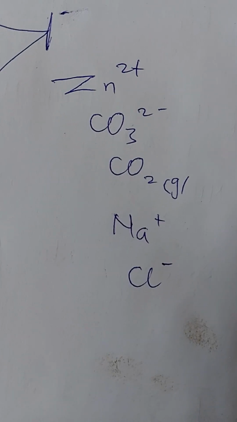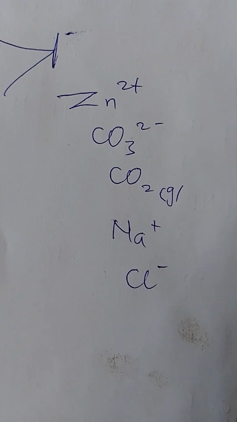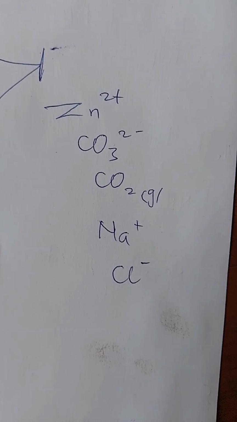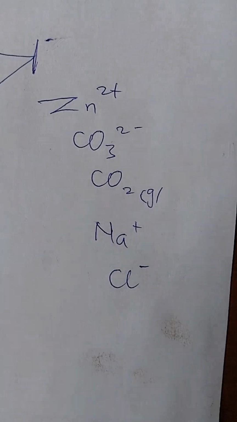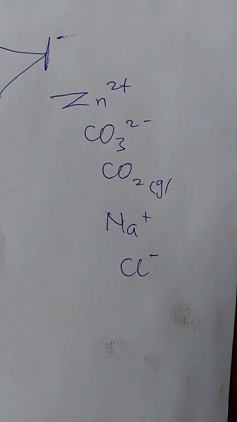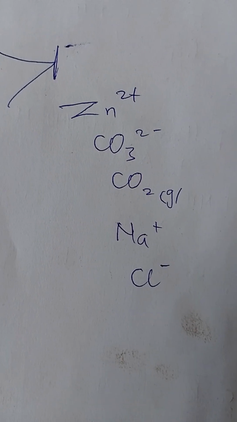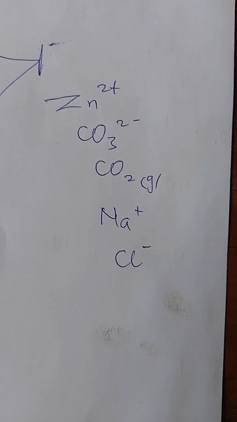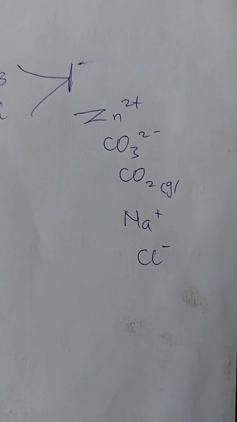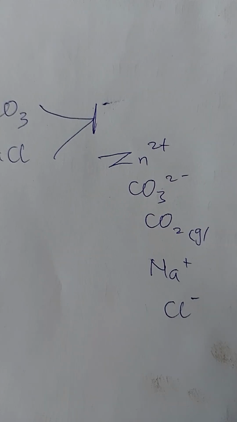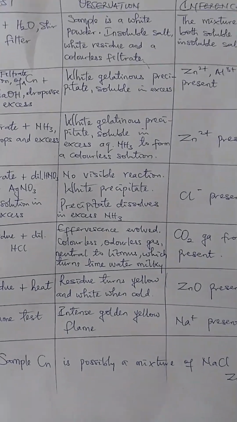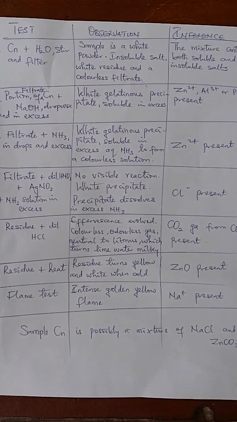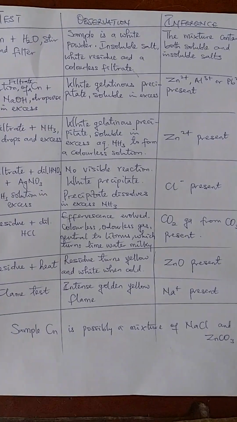So as a good student, you have to go and find out possible reagents to getting these, the observations and their inferences. Well, as a tutor and a coach, trying to make you have excellent results, I've gone into the lab, I've done research, and I've come up with results for you. And these are the results. All right, so this is what we have. Okay, so these are the possible things you'll be asked to do.